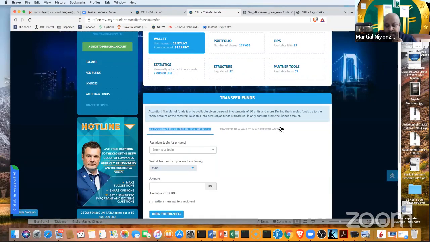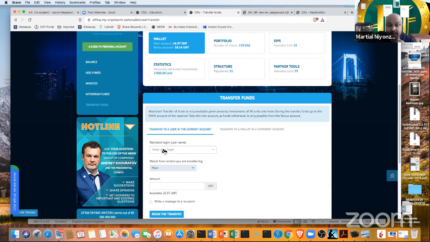The other one was showing in a crypto unit program. Okay. This is transfer to a user in the current account. What this means, you tick this option. So for example, if you, Monica, want to send the funds you have in your back office to another user, for example, within the crypto unit program, within the same program, you can send them the funds peer-to-peer. There is a peer-to-peer system here within the system. You can send the interchange directly. I can send you the money. You can send me the money. You can send somebody else the money within the system.